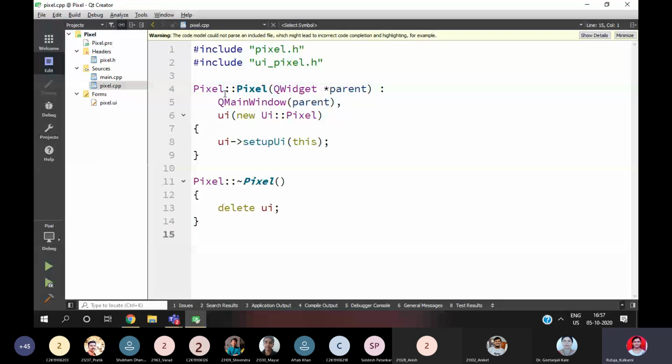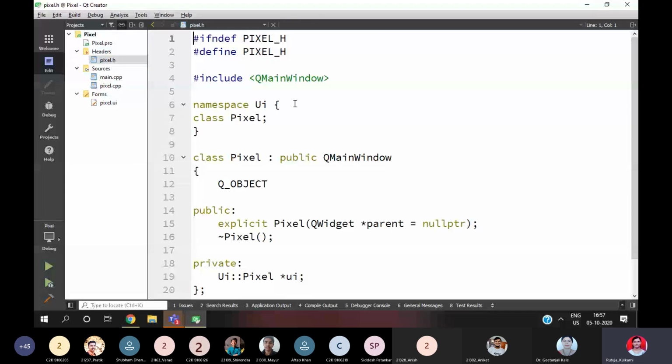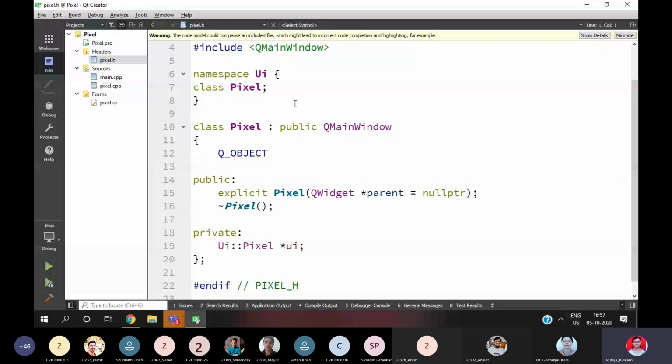Okay. Then let's go file by file. Under the headers folder, there is a pixel.h file. So what does it tell you? Whenever you say .h file, only declarations are there. No definitions are provided in the .h file.